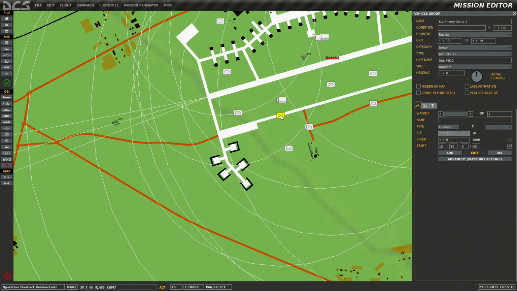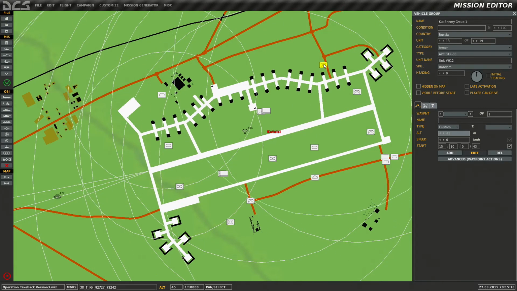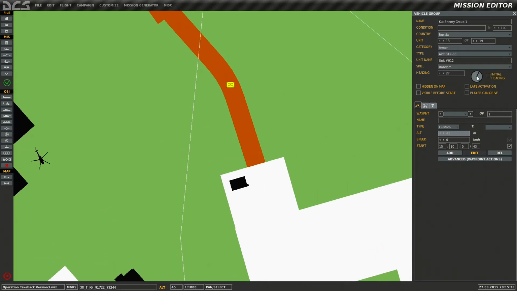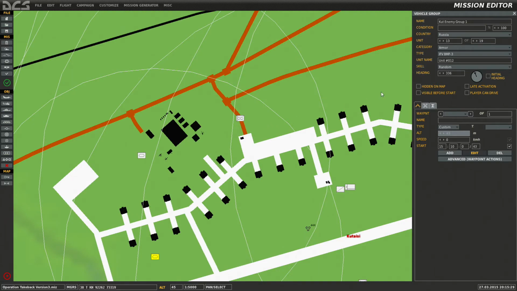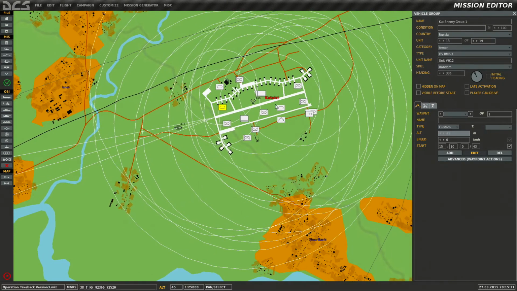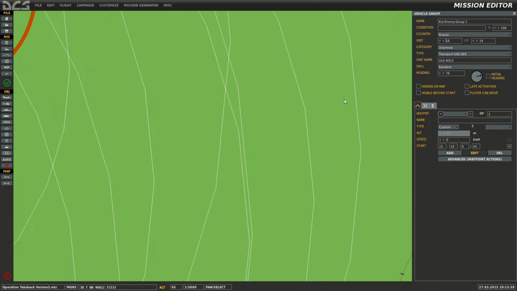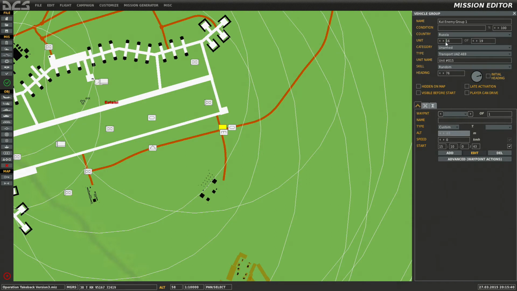Alright. This guy over here, kind of guarding this road here. Alright, so we have all our, actually, do we have all units placed? And see how I'm going through here? Yep. Okay, so we have all our units for group 1 placed.